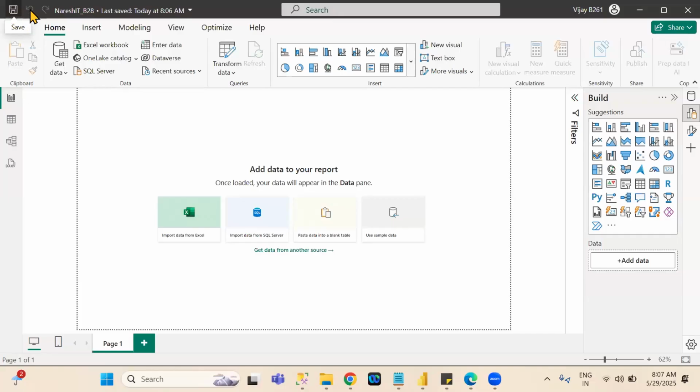Next one: what are these icons called? Undo and redo. You already see these two icons, right? What will these two icons do? Undo means the previous one. If you want to go back to the previous state, then you have to use undo. Whatever you deleted, if you want to get it back again, then we have to use redo. Understand the difference between these two. You already know these two.